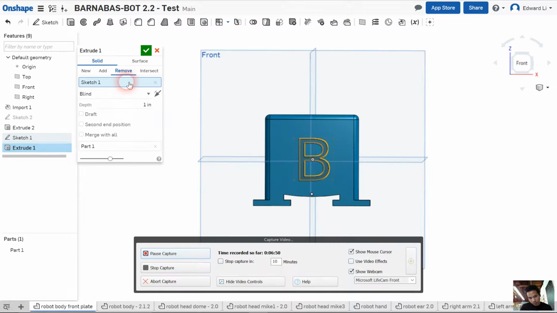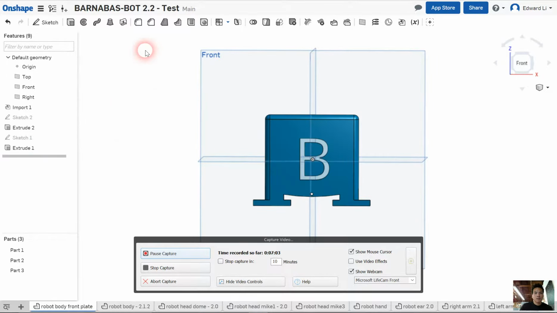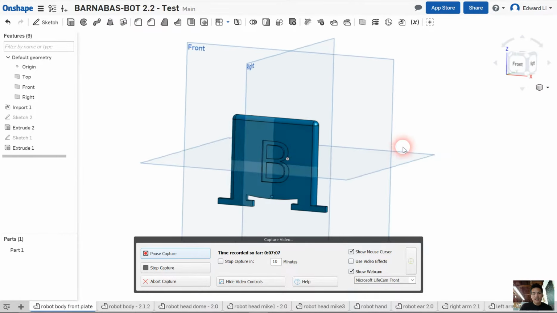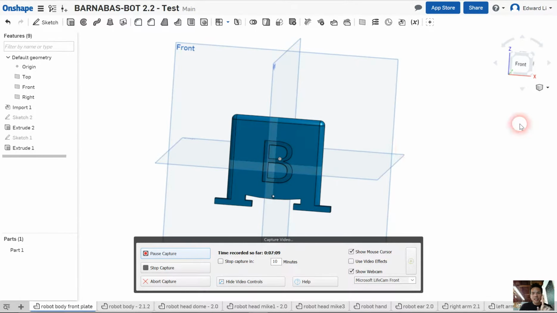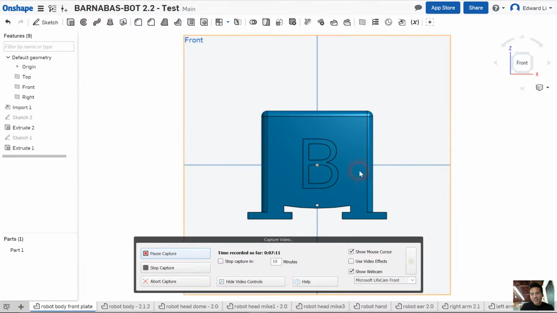Remember, we want to do a remove. And then we want to do a 0.05, oh, not 0.051, but 0.05. We click check mark, we check it, looking good, and they are ready to go, except for one thing.